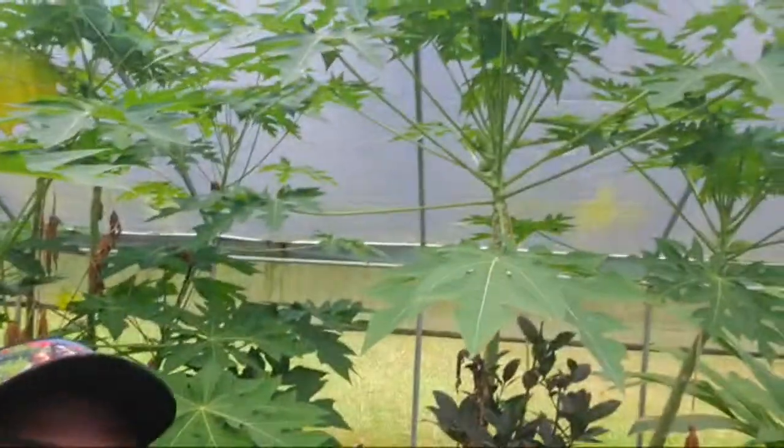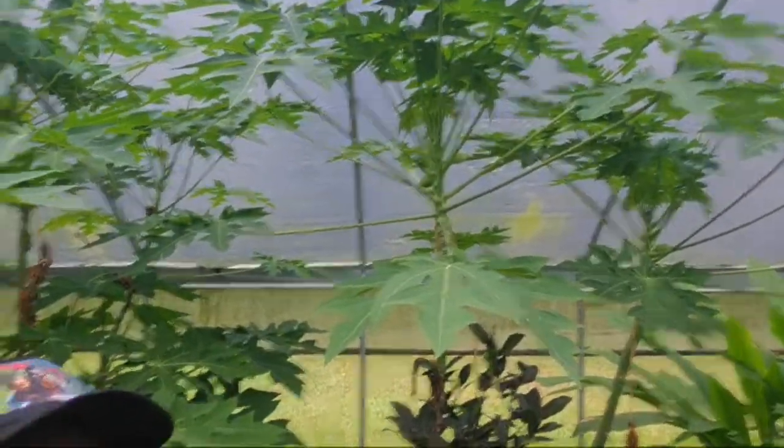Papaya. Look at this papaya, y'all. Look at that. I'll show y'all when they get bigger. What's up, Dean? Can you remember this is Louisiana too? We shouldn't have any of this stuff.